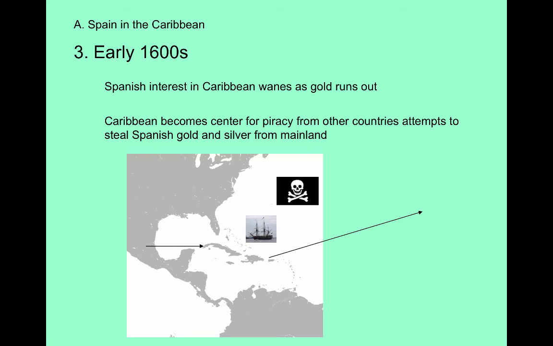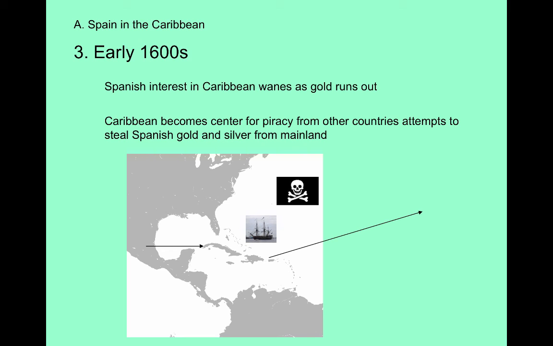But of course, this is the age of national rivalries, mercantilism, where we see European countries constantly competing for domination. And so England, France, the Dutch, they know that the Spanish are bringing these boatloads of silver and gold back from the New World. And so this is the age of piracy, the pirates of the Caribbean. That's an example of national rivalries.